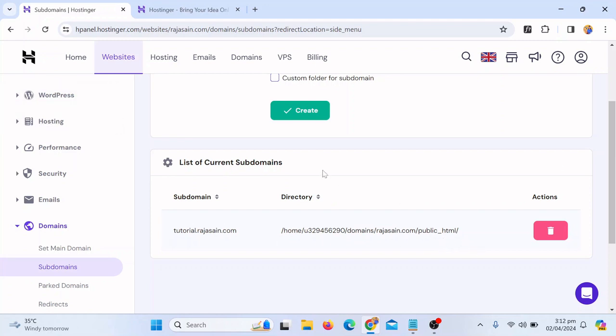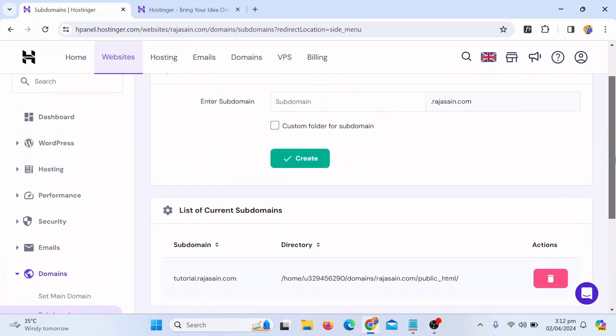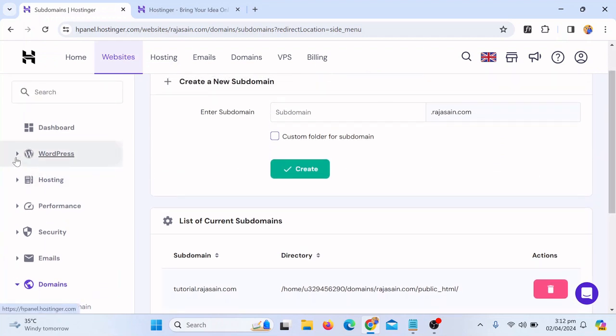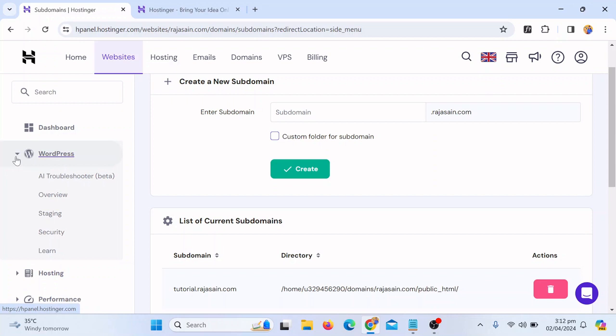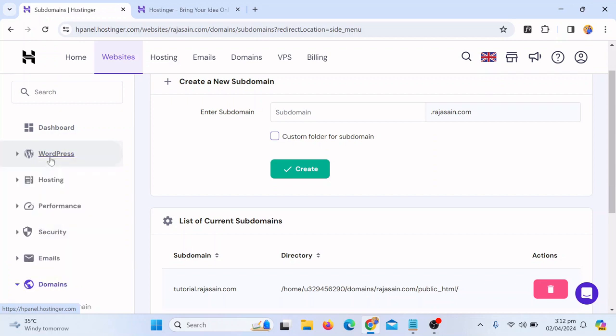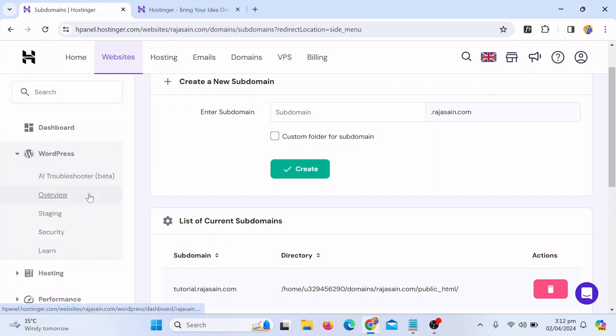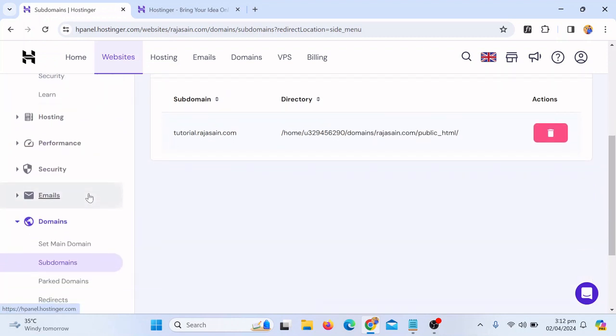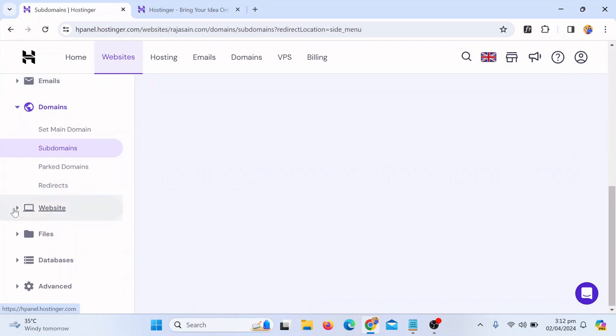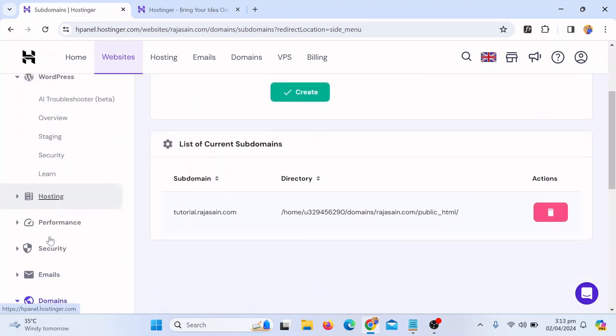Okay, so how can we install WordPress on that? It's so simple to install WordPress on your subdomain. Scroll a little bit up and you will see WordPress. Actually, not on the WordPress option.